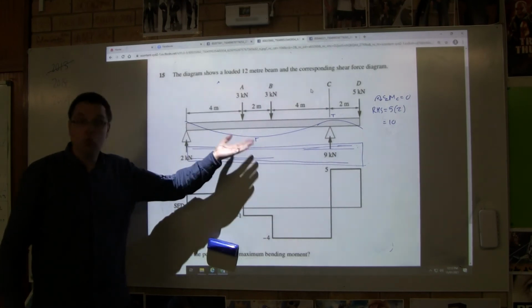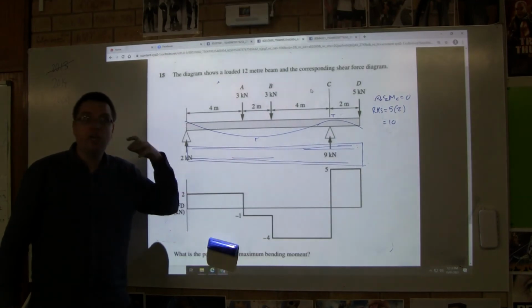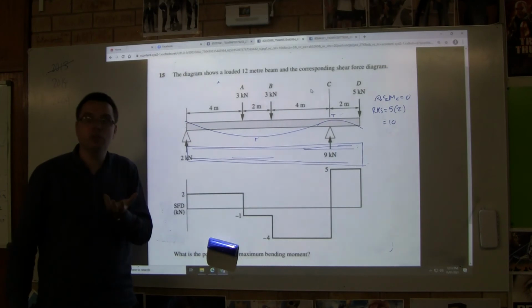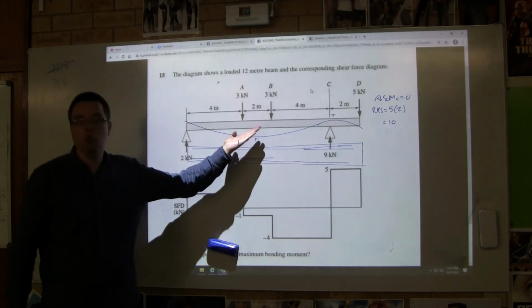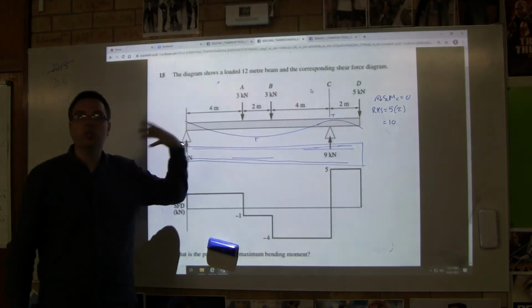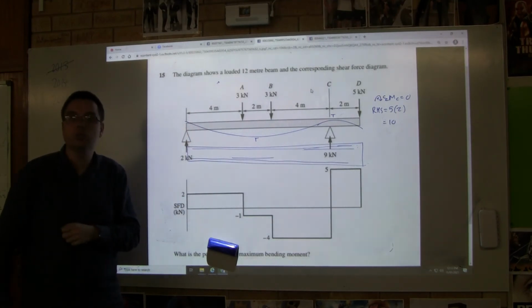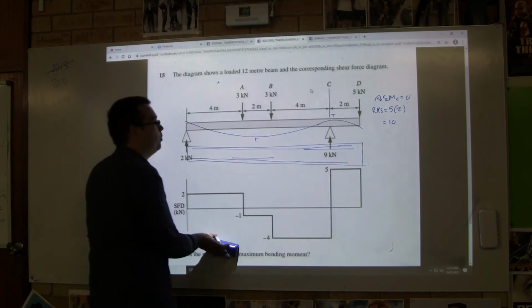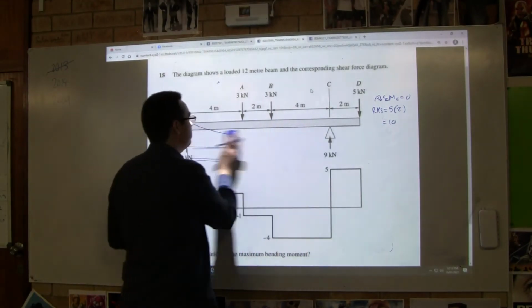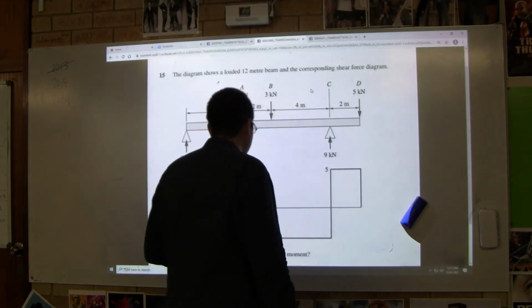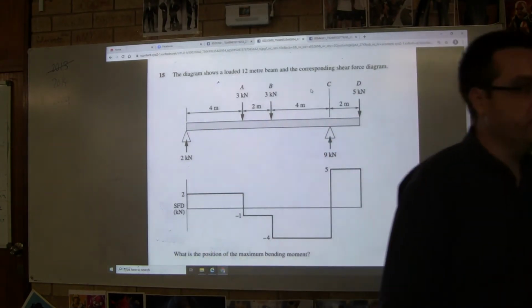We could add more steel, right? We could change the material. We could rearrange. We could redesign, right? We could say, hey, we're going to have to put a wall in here. We could make the beam deeper, or we could change the materials. Yeah, so there's some of the different things we can do. And that's the purpose of having these diagrams. That's why they're there. So I'm pretty sure the answer they want is C.